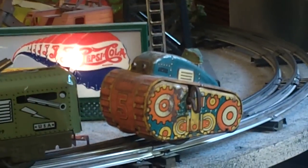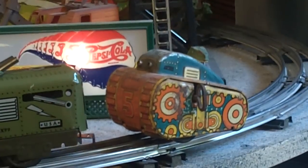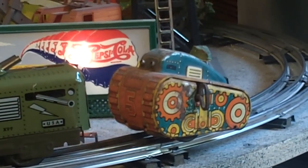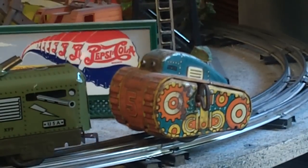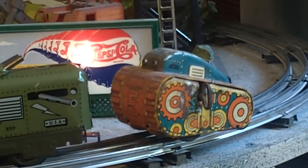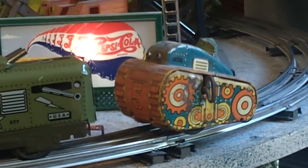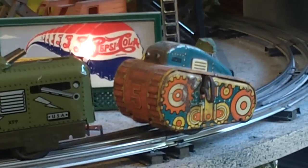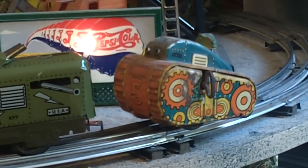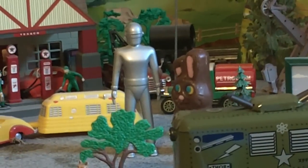Since the caboose costs so much now, maybe I'll just make an olive drab flat car, pull it behind Thor, and maybe put the tank on it facing the opposite direction. So if anybody pisses them off, the tank can go off the ramp off the back of the flat car and go take care of business — providing this guy will allow it.